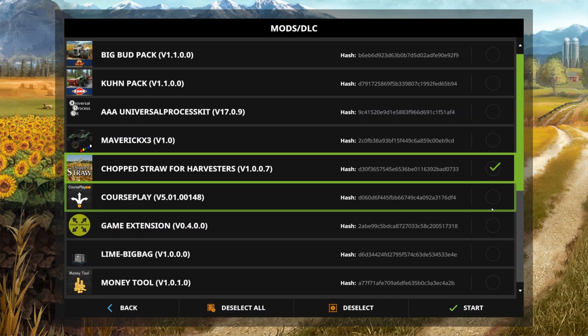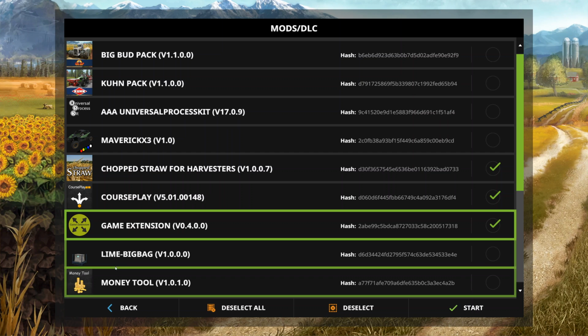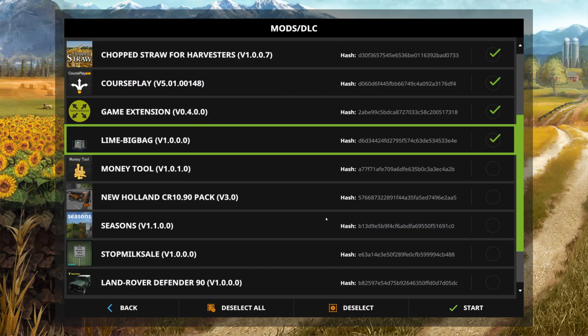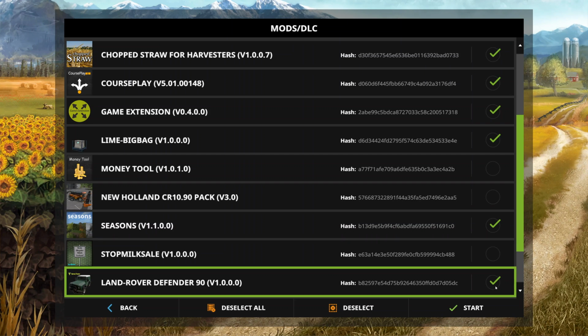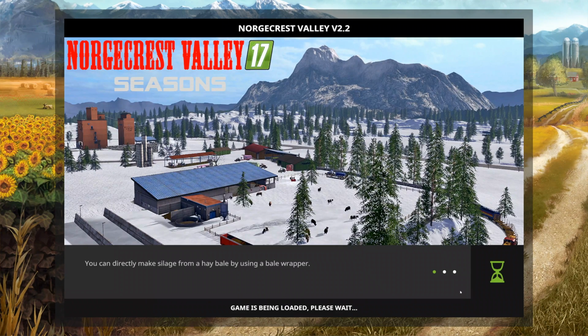It's also seasons ready, so we're going to add that. It also comes with this here, lime big bag, as a module required. So we're going to add that. We're going to add seasons. We're going to change the line driver. And essentially that's what we're going to do. That's all we have. So let's load this up.